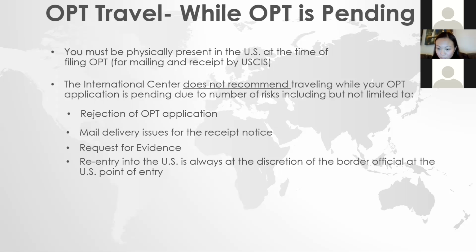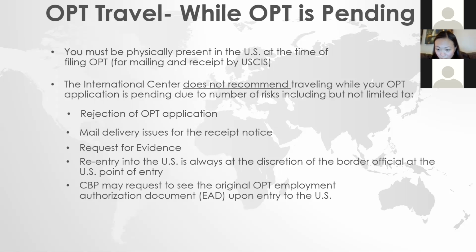Always a good reminder, even as an active F1 student, that re-entry into the US is always at the discretion of the border official. What one border official says at one port of entry will be different from what one border official says at another port of entry. So you should always use caution when trying to re-enter the US. And again, if you're applying for OPT and it's pending, that is definitely a risk.